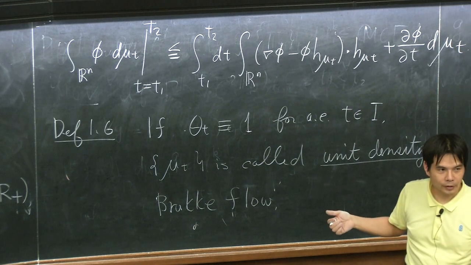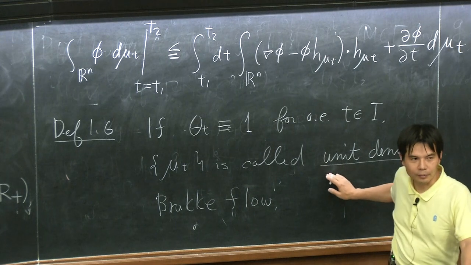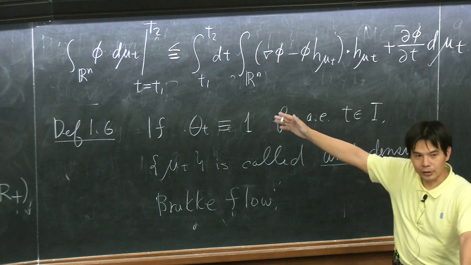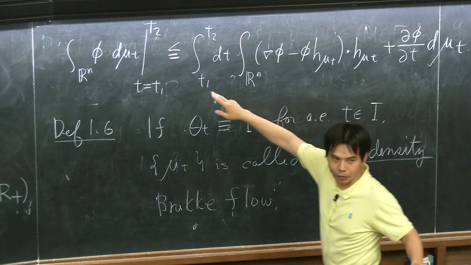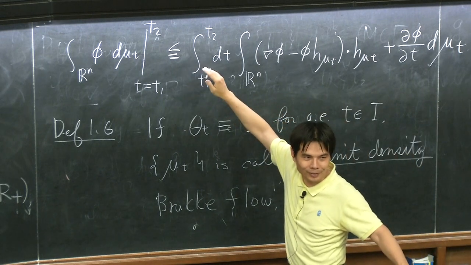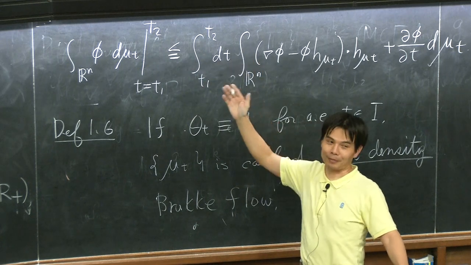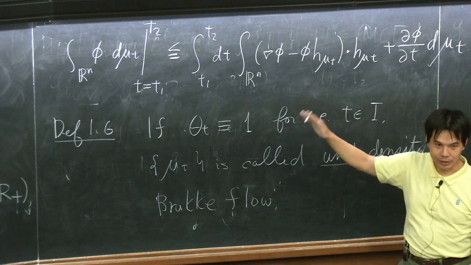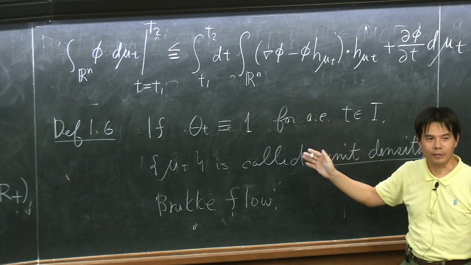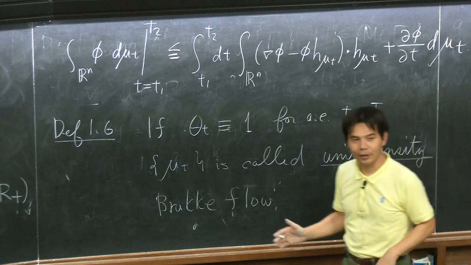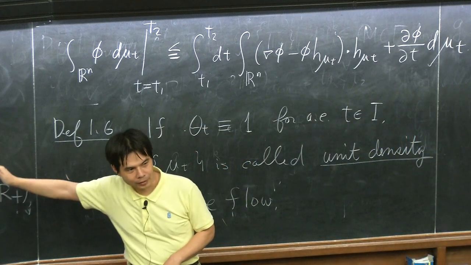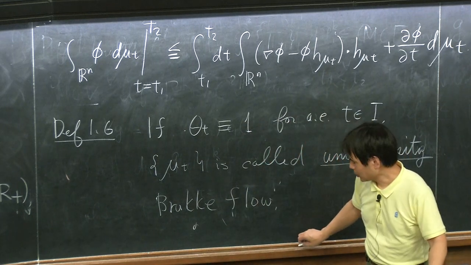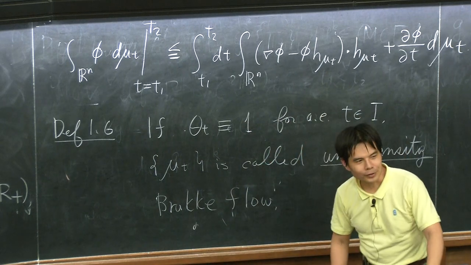Really starting from this, for the so-called unit density Brakke flow, you can actually show that, although it seems like a weak solution with an inequality, and you wonder how you can expect it to be regular, surprisingly, if you have this unit density assumption, this is actually almost everywhere smooth, even though the a priori assumption is extremely weak. So that's all for today.